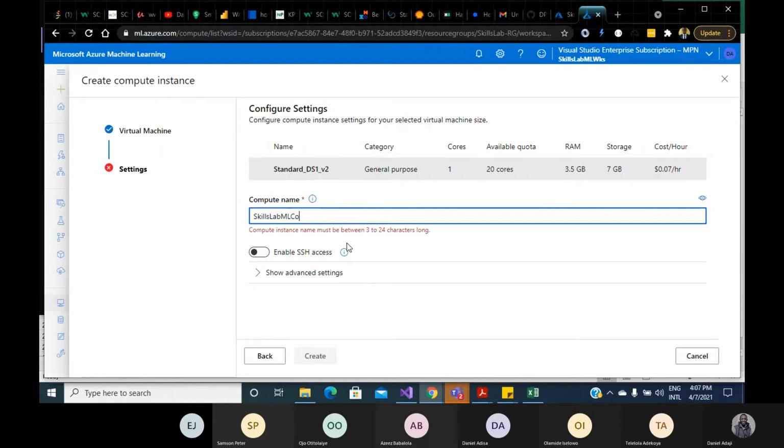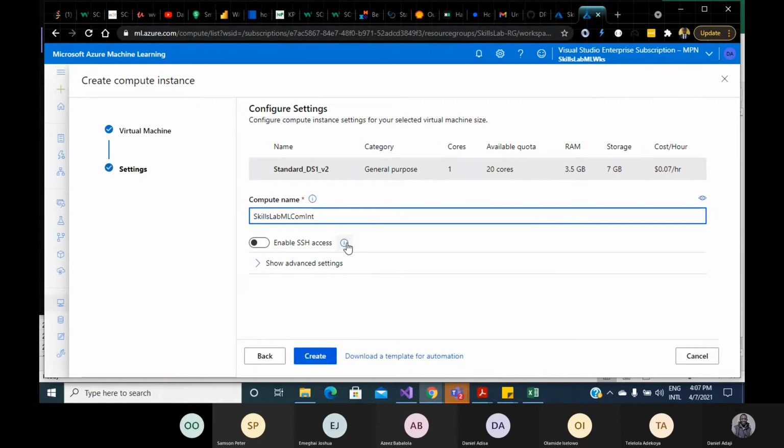ML compute. I have a question. Is that thing you are looking at like a template that we use to create visual machine learning stuff online?